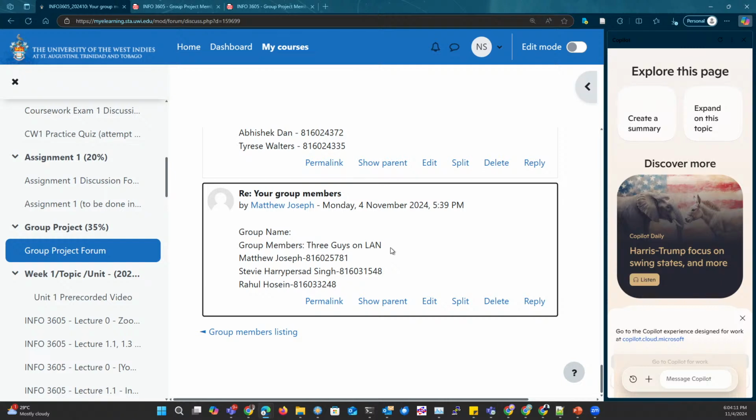So 3 guys on land. All right, no problem. So you see, I have some nice names here. I just wanted to be more creative, but instead I'll just call you group 12, 13 and 14. I was going to randomly pick names, but then you guys could ask why. So I'll say, you know what, you're 11, 12, 13, or 12, 13, 14. But anyhow, that's good, and we'll see how it goes.